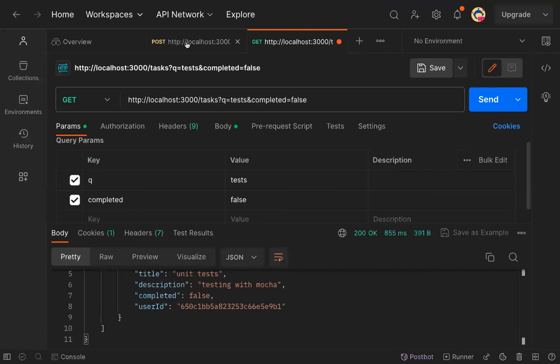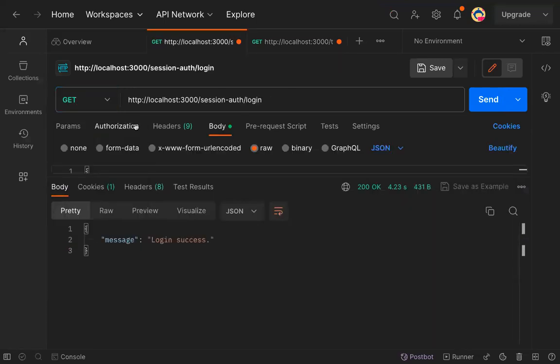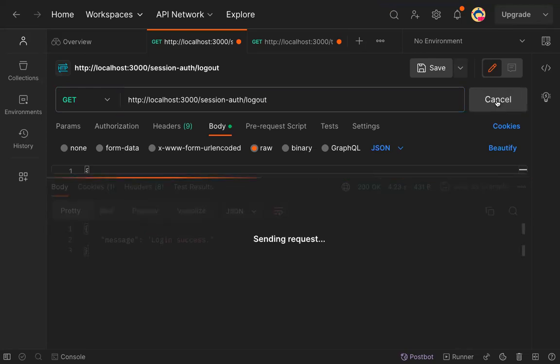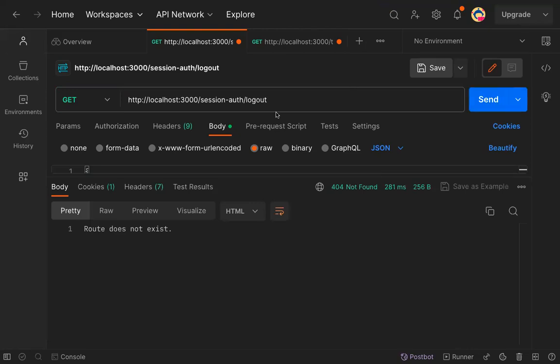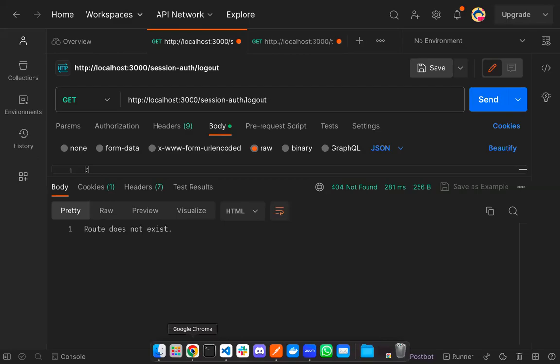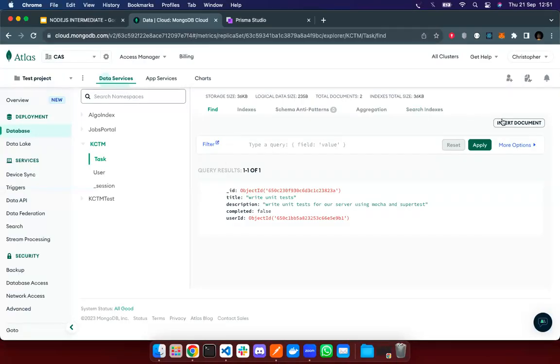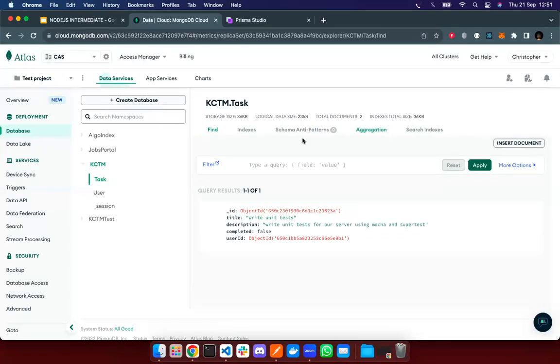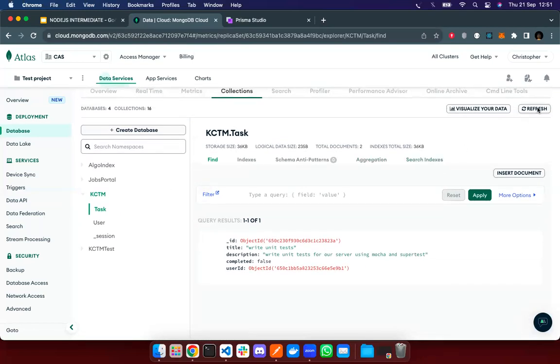Then let's come back here and change to GET, and then change to logout. Send this request. Route not found. Logout and redirected the user. That's sweet. Okay, so now let's come back to our database. Please refresh.